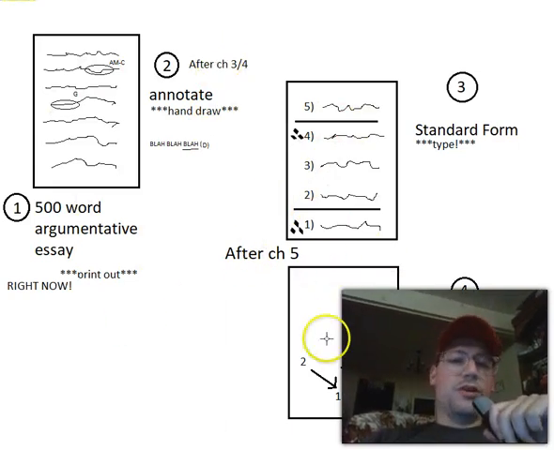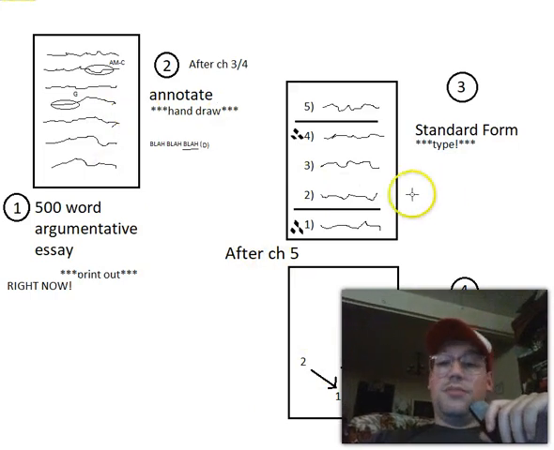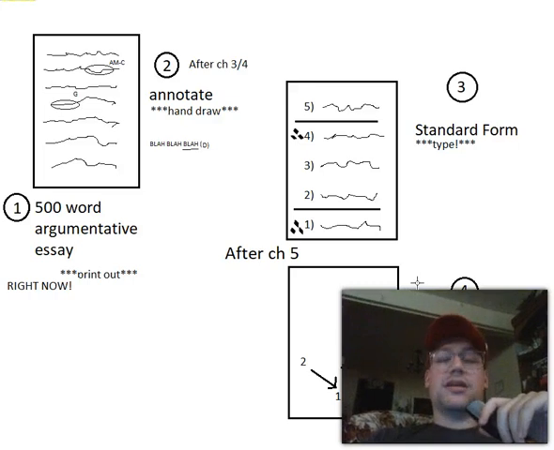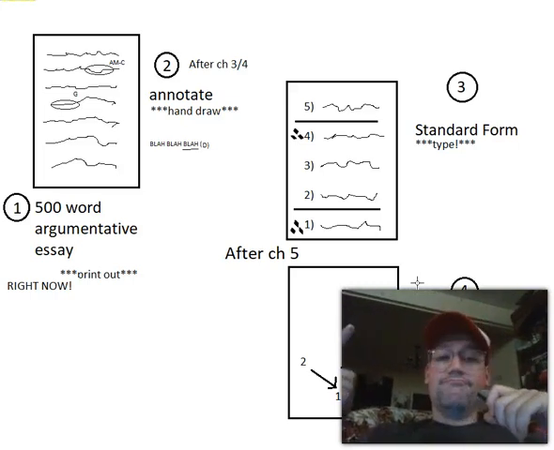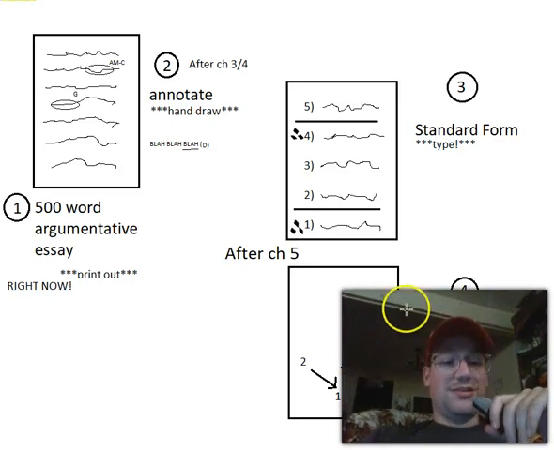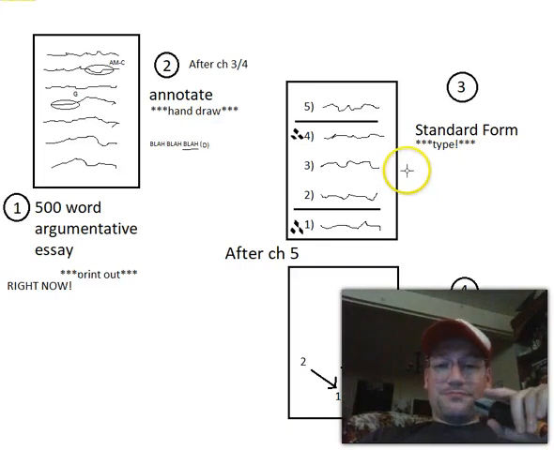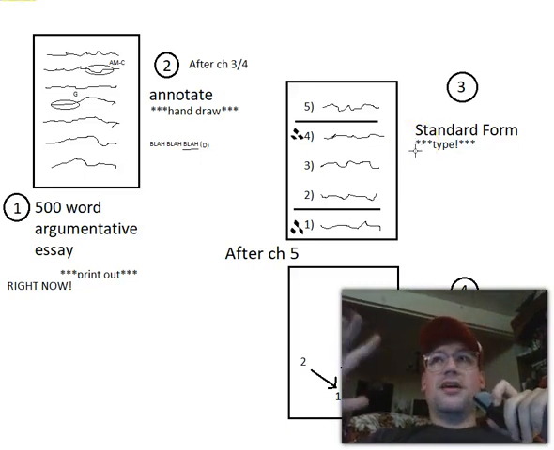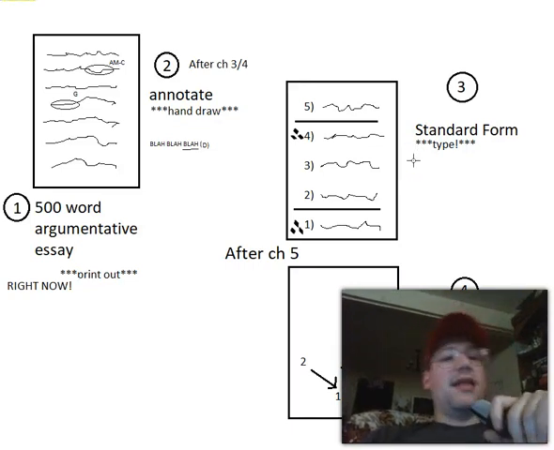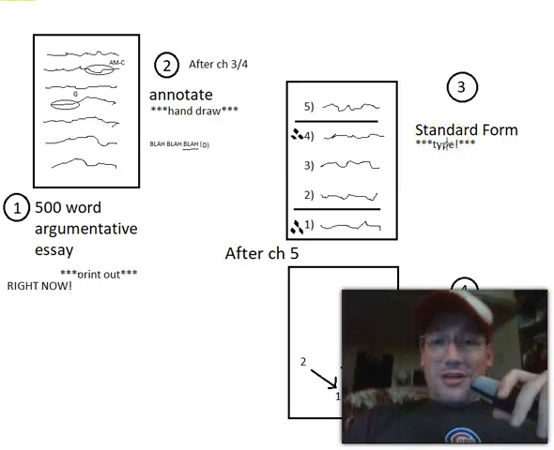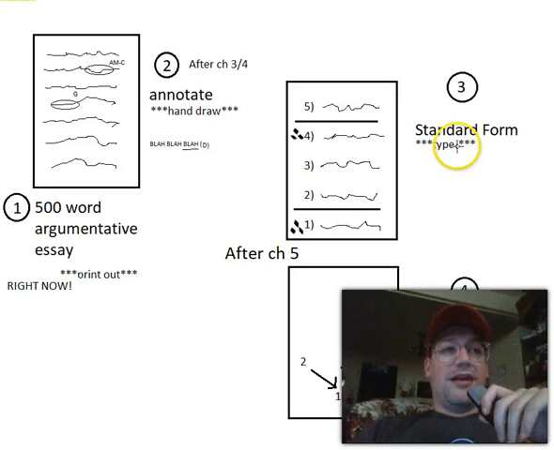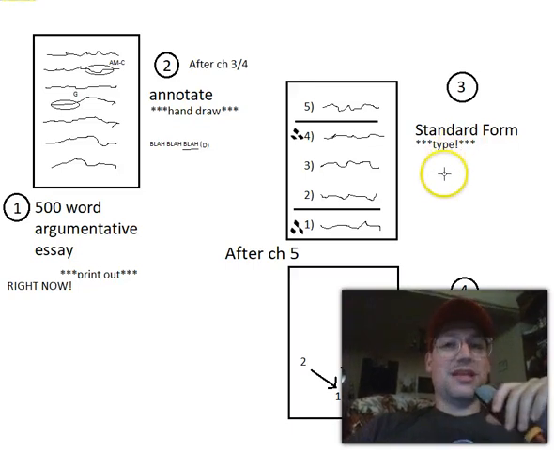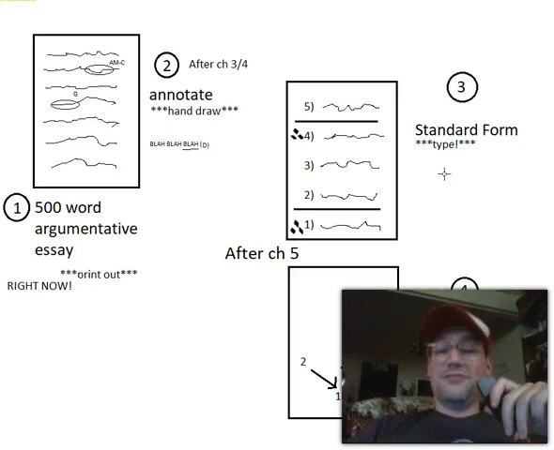Basically doing this annotation step, being able to put arguments into standard form and diagram them, that plus the linguistic analysis thing from chapter two, that's like the core of exam one. It's just all those techniques. Now, the devil's in the details on this. And as I said earlier, there's a lot of judgment calls that you're going to have to make. It's not going to be a straightforward analysis. It's informal logic, not formal logic.